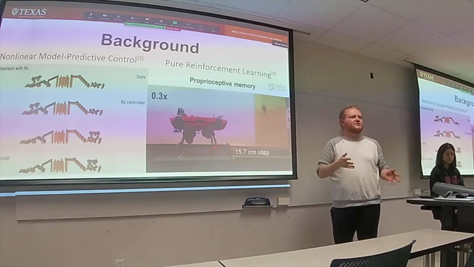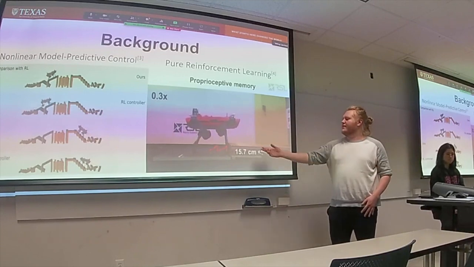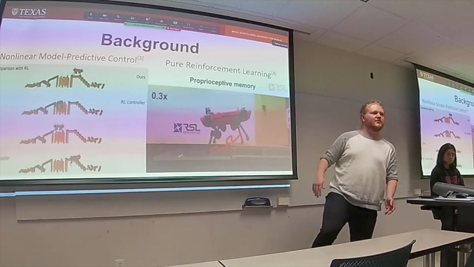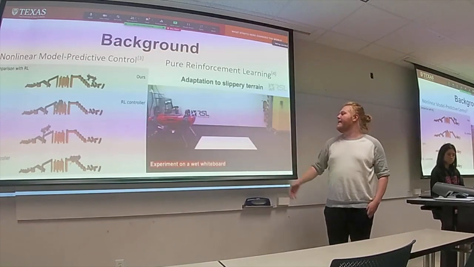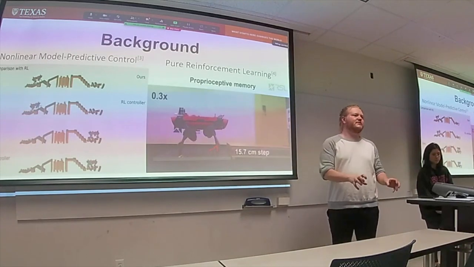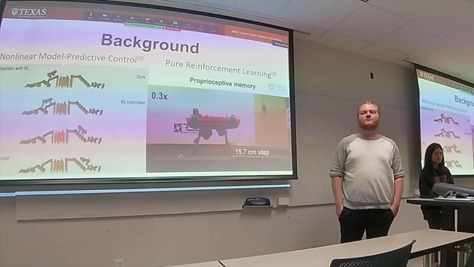So an advantage of the pure RL approach is that it's really good with domain randomization, stuff that it didn't expect to see. It actually learns this reflex where if it kicks a step, it learns to lift its foot up, and that makes it really robust. Additionally, even if it starts going onto a completely different surface, it's able to adapt to that and continue to be stable.